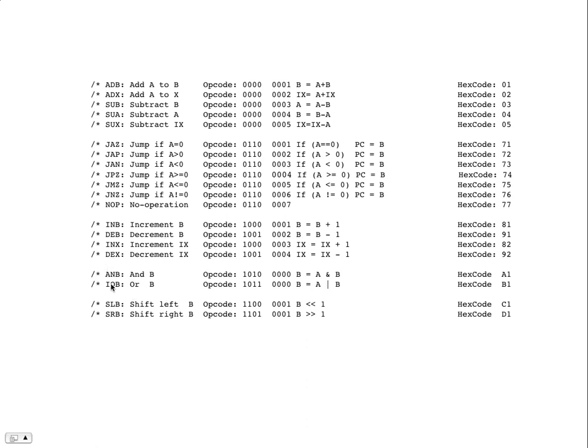Now, these are then the corresponding AND and OR instructions, which I've limited to register B as opposed to including IX as well. And then we have shift left and shift right instructions as well. Now, in this case, for the B register, not just the A register, as we had in the past. So these are the new instructions that I've added, with which now we can do actually more powerful computations.